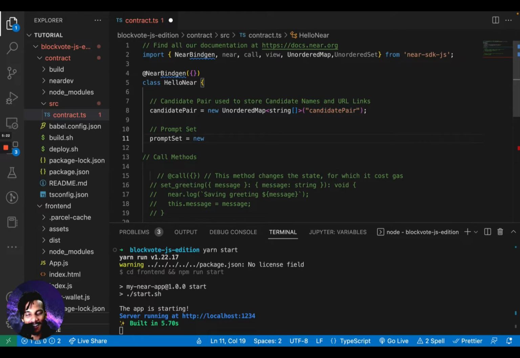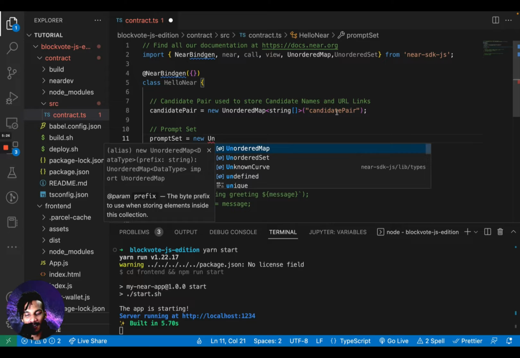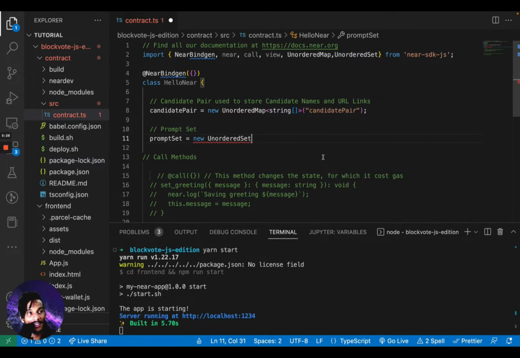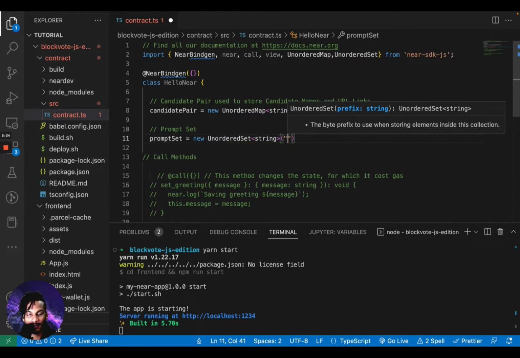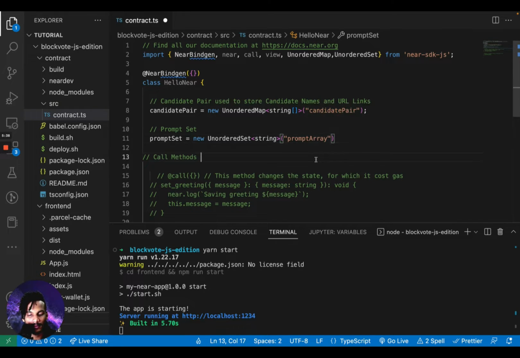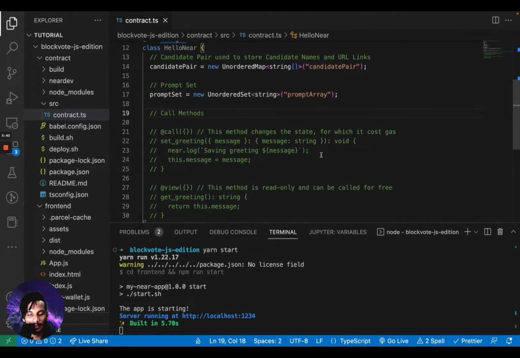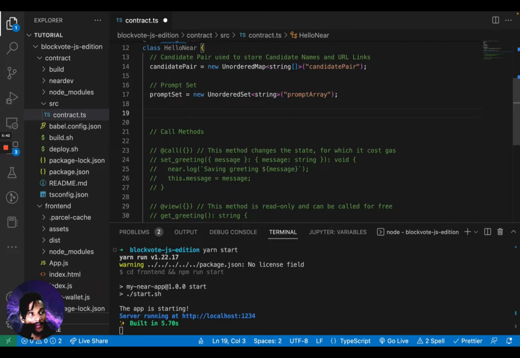So each of these will be, let's see, unordered set, will be a prompt. So there we go.